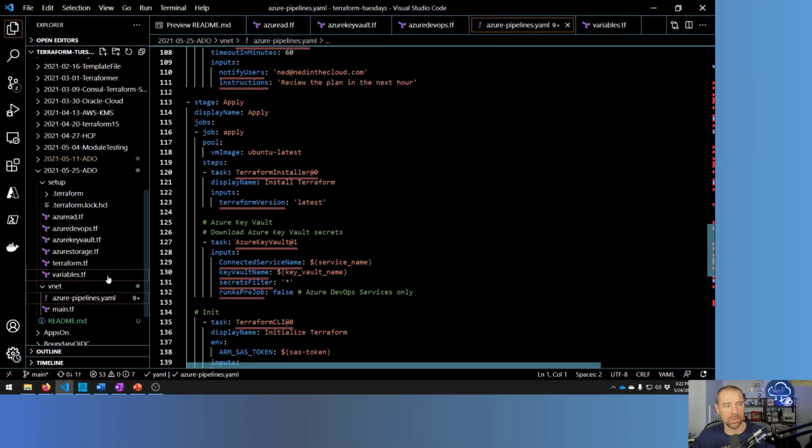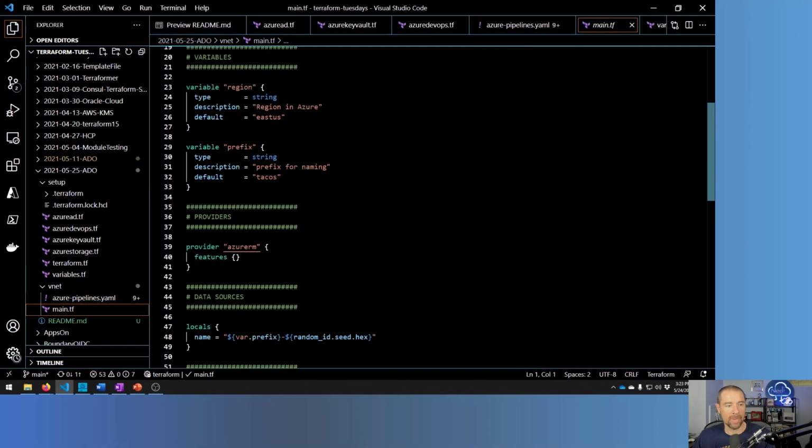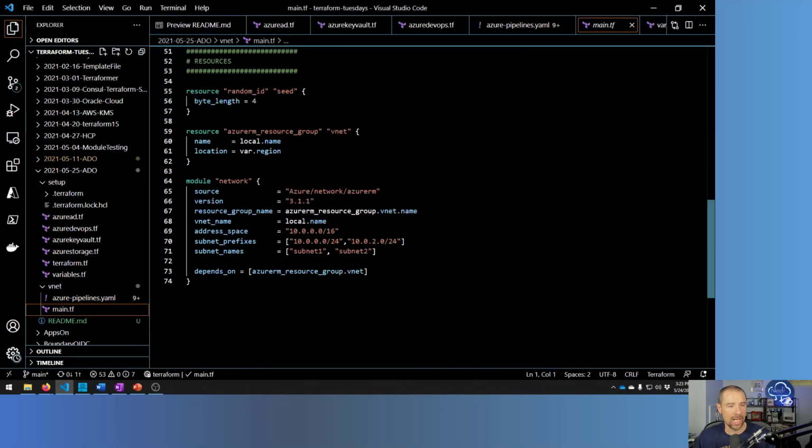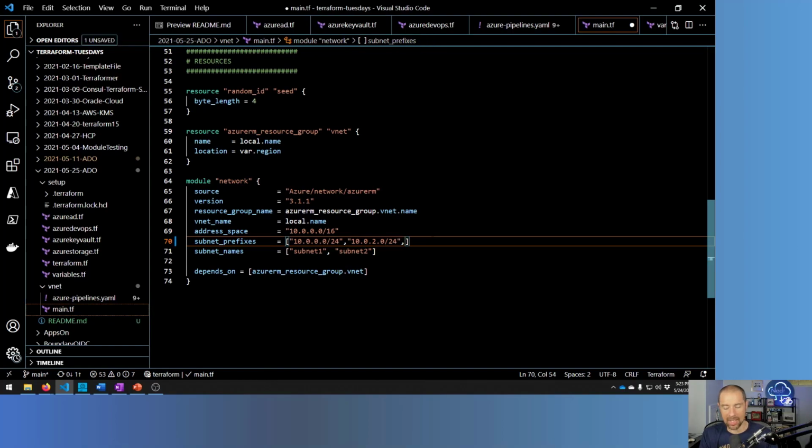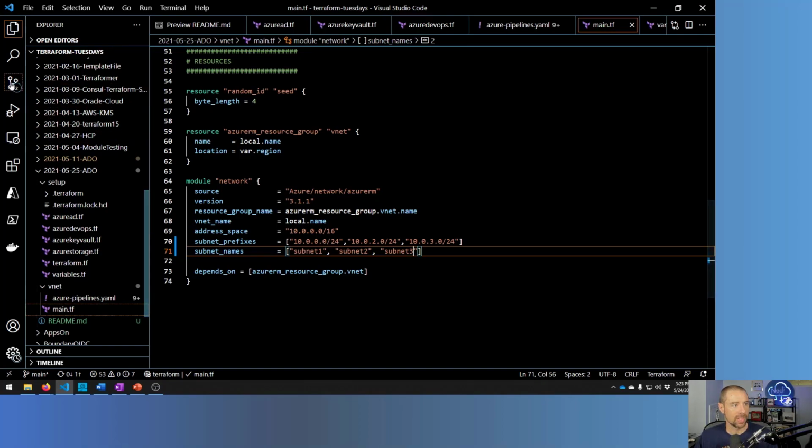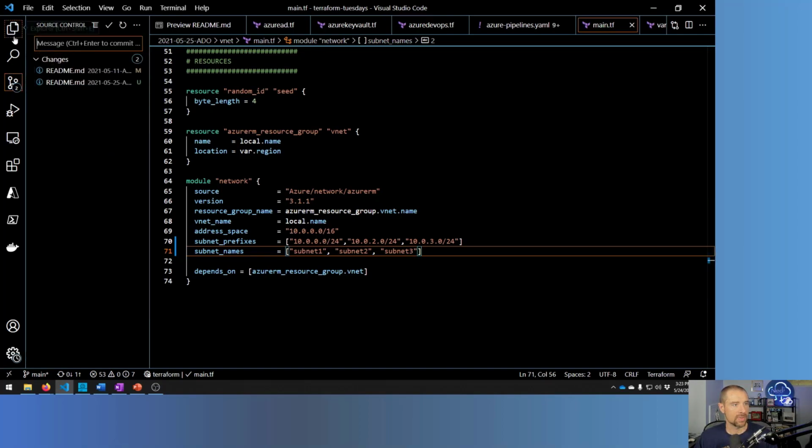All right, back in Visual Studio Code, let's go ahead and make a change to the main.tf file. So if I scroll down, in the previous video I added a subnet. Let's add that subnet again. So we'll give it this IP address range, and we'll give it a name. We'll call it subnet 3 because I am feeling very creative. All right, go ahead and save that file. That's an official change. There we go. So we'll call this subnet 3 again, and I'll go ahead and commit that change and push it.